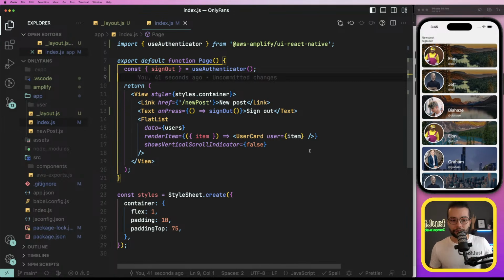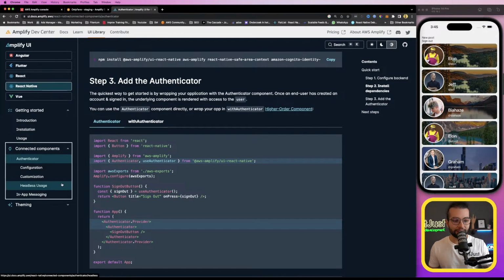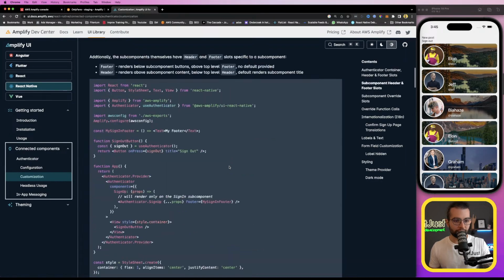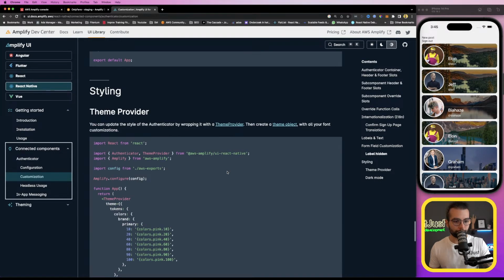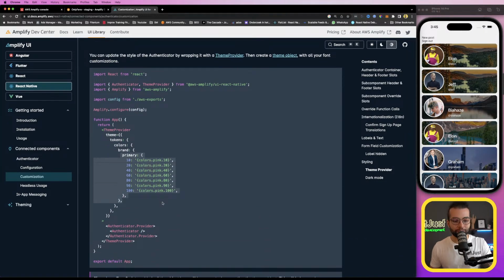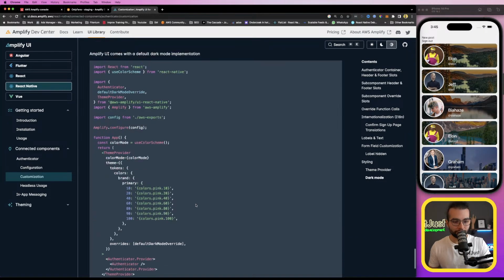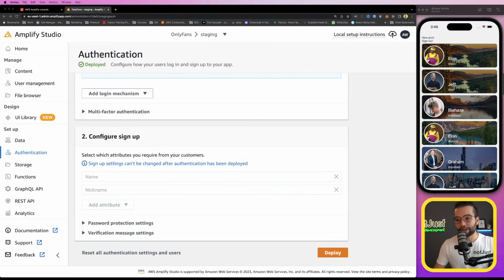All right, okay. So with that authentication, we are done. If you are interested in more, to learn more about the authenticator and how you can customize it, you can go ahead to this UI library documentation, and there is the customization section where you can check how to customize different components, including the theme. You can style it and provide different colors for those buttons, different backgrounds, different sizes, and so on. That's also possible. But now let's go ahead and move to the next step.